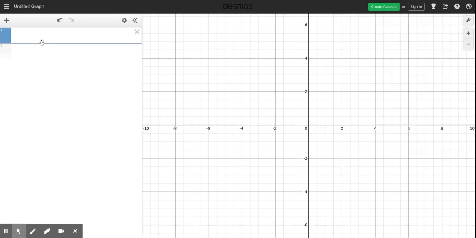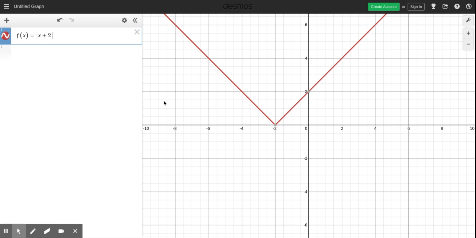Okay. Then over here is where you can type in any function. So let's say we want to graph the function, say f of x equals absolute value x plus 2. There we have it. There's absolute value of x plus 2, which now that you guys have watched the video on function transformations, you know that this is, if we look at this, so let's actually create a, so we'll change that to g. Then I'm going to create another function, f of x, absolute value of x.